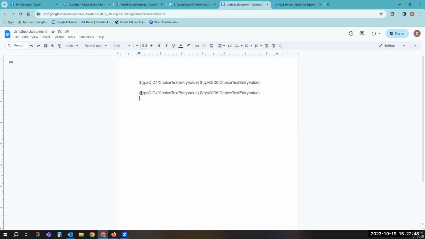So first thing you need to do is put an E. Take out this middle curly brace, a space, plus sign. Take out this dollar and curly brace, and then should be good to go.